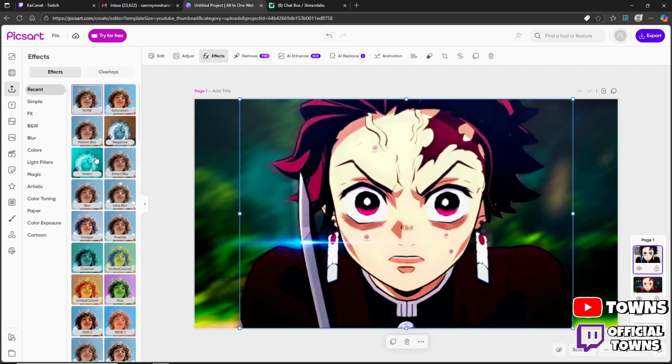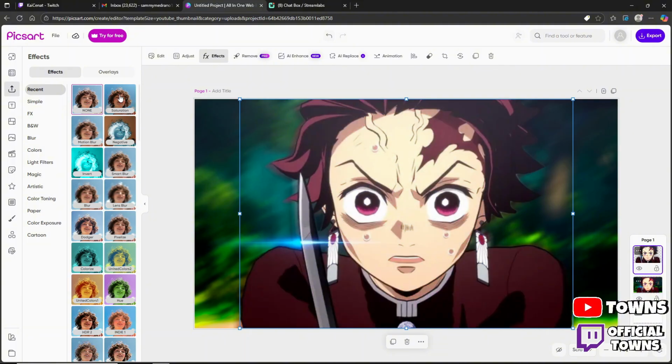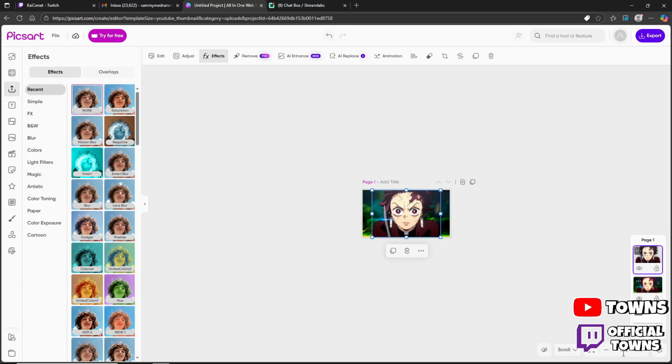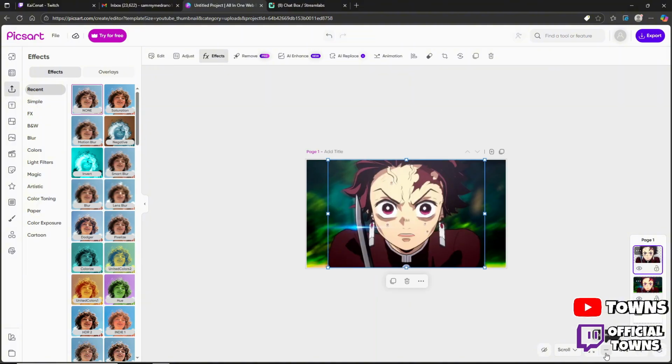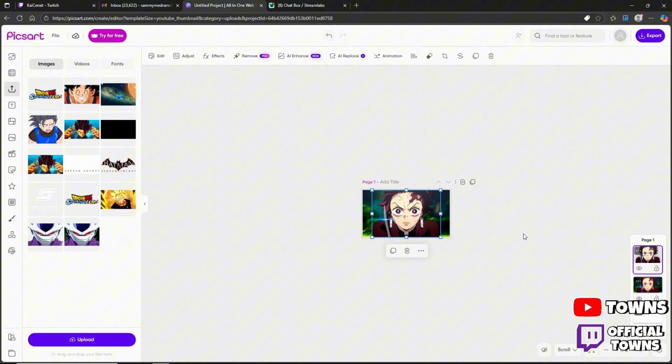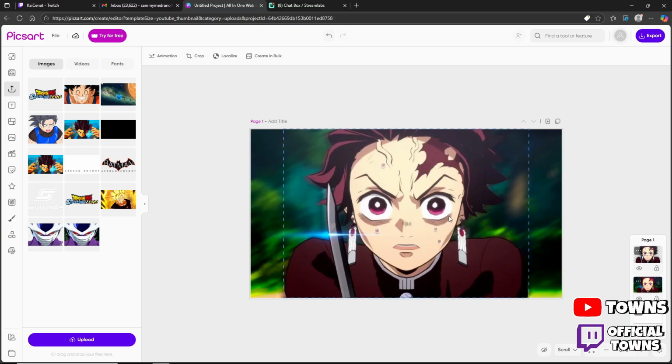So what we're gonna do is, if you want to use your saturation, if it looks good to you, make sure you minimize it. You want to minimize it to a certain percentage down here on the right corner, because most people are on their phone on YouTube. Make it to that size and look at it like, okay, from this distance, if someone's scrolling, they're gonna see this.